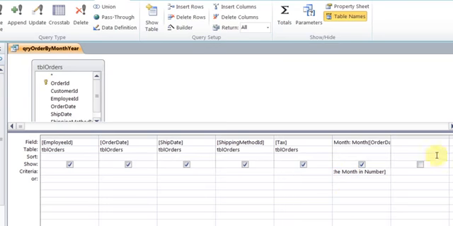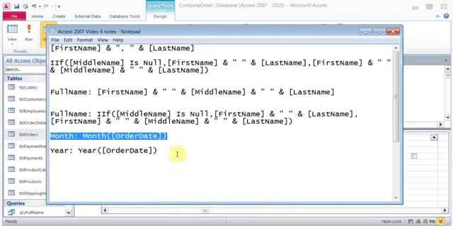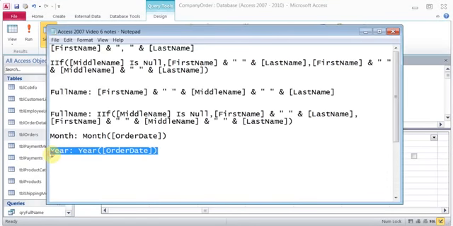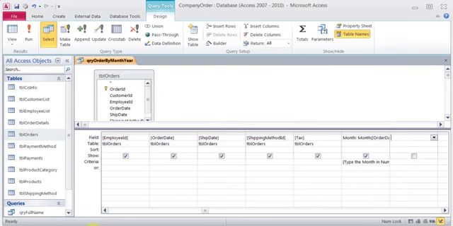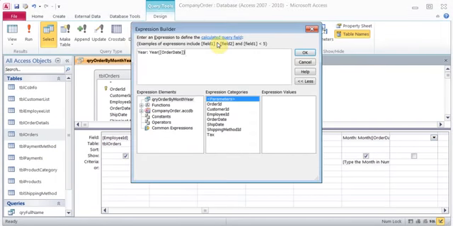And I'll do the same thing for year. So I'll come here, copy the year, and I'll leave this notes. When you download, it will be a zip file, so you'll be able to download the zip file, unzip it, and you'll find this notes in there. And I can go to the builder if I want, and I can paste it.